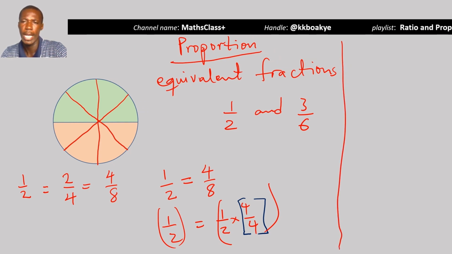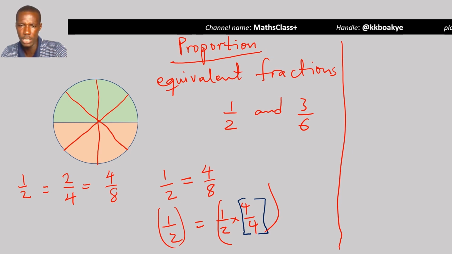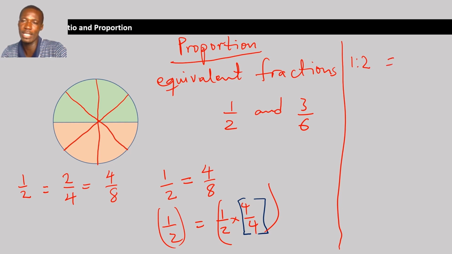And so in ratio and proportion, we will not say equivalent fractions, but we mean equivalent fractions. When two fractions are equivalent, in ratio and proportion, we say they are proportional. So they have the same value. We say the two fractions are equal. And again, we should also remember that we will not call it fractions. We have 1:2. We can write it as 1/2. But in ratio and proportion, we call it ratio instead of fractions.